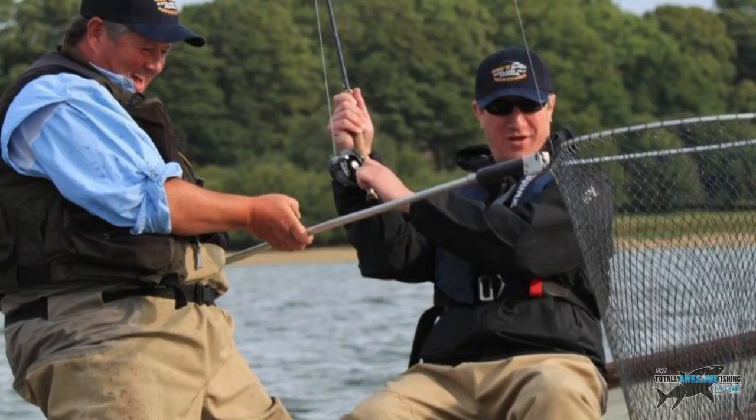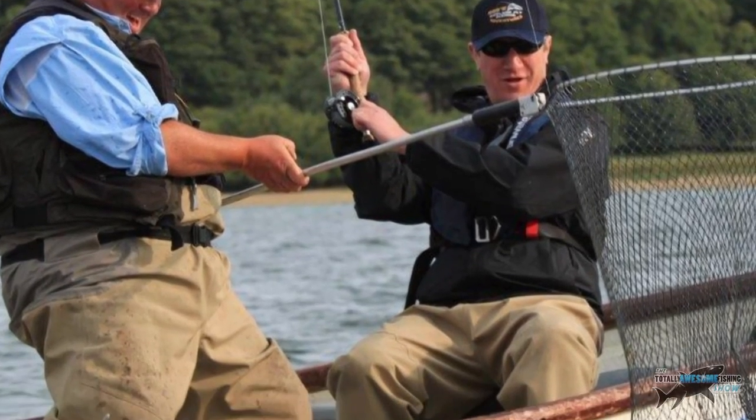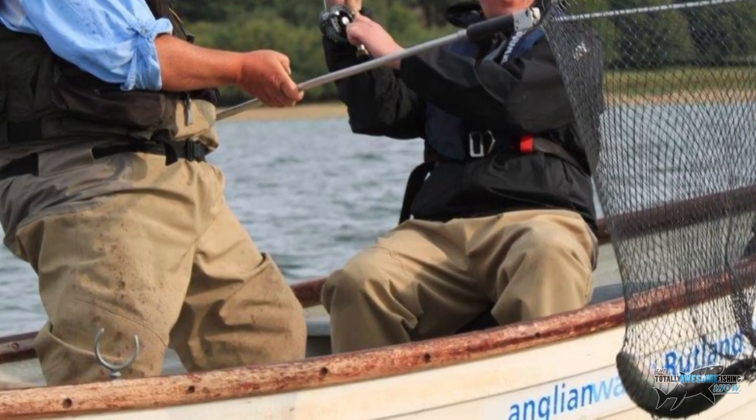Well, a hawthorn is a terrestrial fly, so it is blown off the hawthorn trees and the bushes around the lake here. Once it hits the water, it might take the fish a couple of days to cotton on to the idea that this is a good thing to eat. So be aware, and when they do lock onto that, you'll see the fish rising and take them off the top. Pure dry fly fishing. It's all dry. You wouldn't fish any sunk patterns for the flies that have sunk, that drown and sink or anything like that?